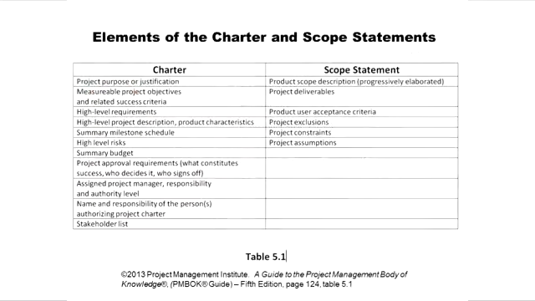This is an example of a project charter and a scope statement. This is just a list, a little spreadsheet that shows what goes into a charter, what goes into a scope statement, because the Project Management Institute lays these out as two different documents. We're going to talk about a scope statement now as well. And a key thing in the scope statement we'll discuss will be the deliverables for the project. These are the two things that PMI says go into each one of these documents.